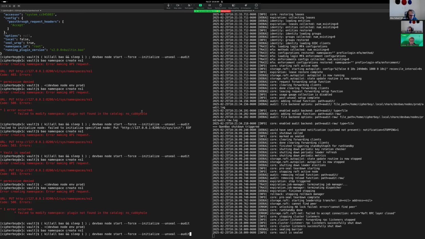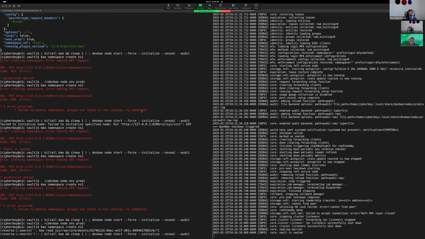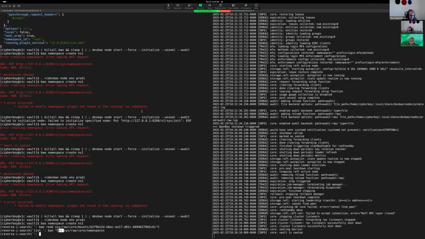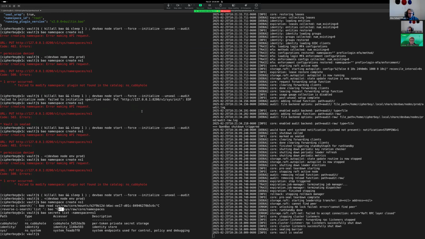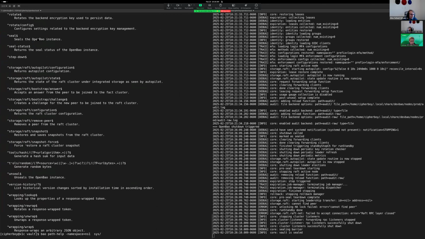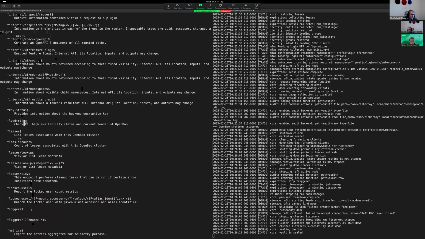Okay, so now we got that, and so now if we do our list, namespace one, we got some namespace type cubbyhole and namespace system type sys. So now let's see what actually shows up in this.